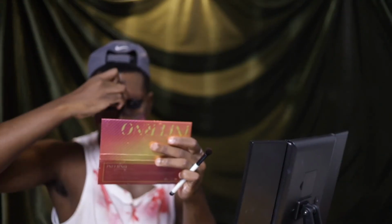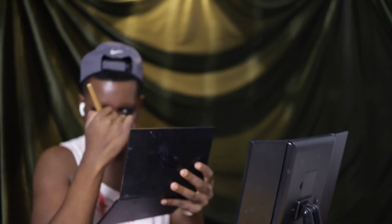Right here, I'm setting the mouth with powder just because I have oily skin and things started looking a little oily, so I am just going to set that with powder. And then I'm going to go in and contour my nose area. I want it to look really sickly. So this is where I did black eyes, and with this contour, what I'm doing is just making my nose look really thin. I'm making the upper parts of my eye look very hollowed in and just sickly. I really want it to look very sick, you know?